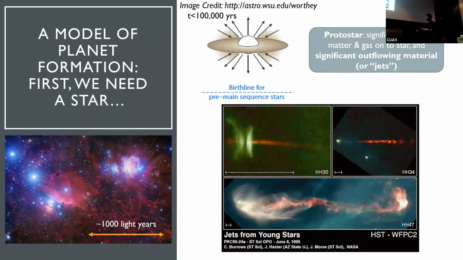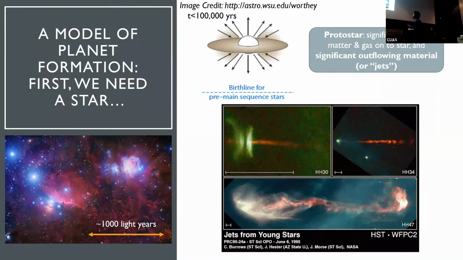So here are some HST images, Hubble images, of 3 young stars that have only recently formed, and you're going to have to imagine this turned on its side with lots of dust along its midplane, so you can't actually see where the star is. And this yo-yo is actually a protoplanetary disk that's forming around a very young star. And these things form jets because as matter falls onto the star, it's basically producing lots of hot ionized gas. That ionized gas is being rocketed out into the interstellar medium, hitting material and causing shock waves, and we get these beautiful structures that can be seen with Hubble.